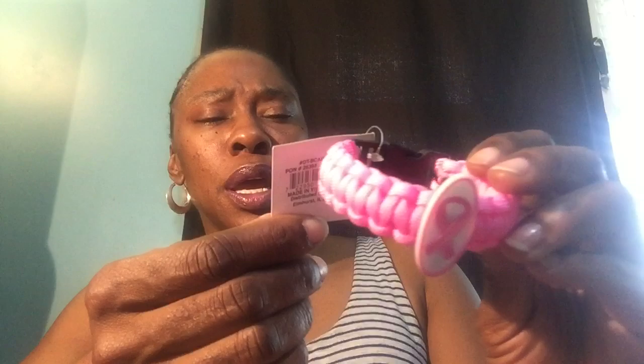I grabbed this Pink Power breast cancer awareness paracord bracelet — 'show you care, be aware.' I love that. I had an aunt who passed away from metastatic breast cancer. I also found a Wet n' Wild brown eyeliner to use as a brow pencil, since the ColorMates brow and eyeliner pencil only came in black. I figured the brown would be better because sometimes black eyebrows can come across very dark.